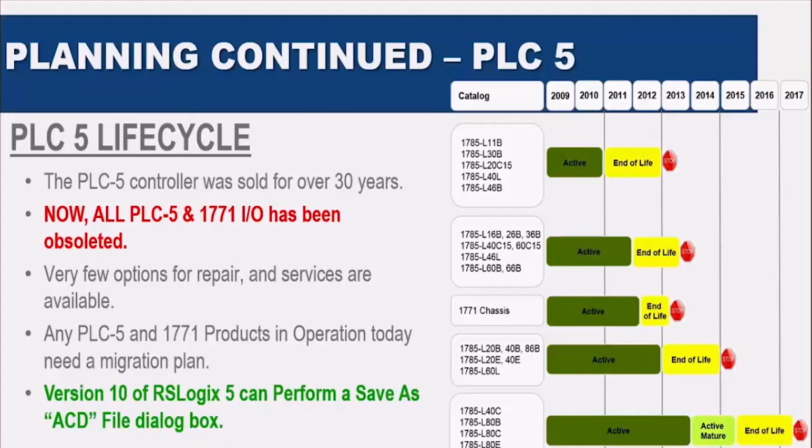Talk to us, whatever you need. Some of these components, in fact, actually most can't even be repaired anymore. Again, it's just been out there for a long time. The chipsets, the manufacturing of it is just so old. And as I mentioned with RSLogix 500 and on my video, RSLogix 5 can also do a save as long as you have version 10 or later, to an ACD file. It walks you through and then helps you select newer components to change your PLC5 project to ControlLogix. So I found that was pretty cool.